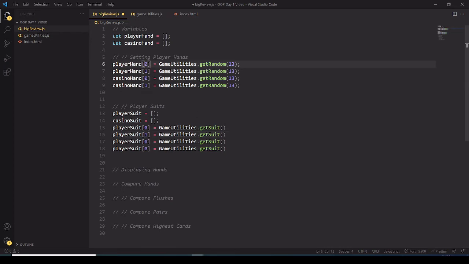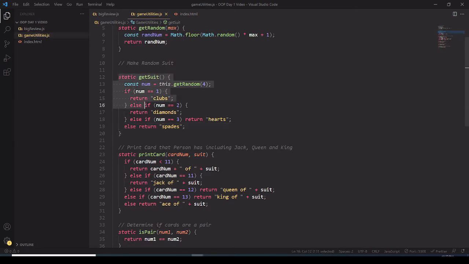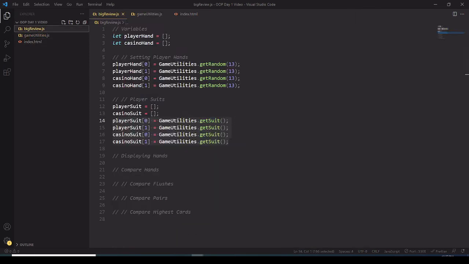Just so we're aware here, these are parallel arrays now, player suit and player hand. The 0 number goes with the 0 suit, right? Index 0, index 0, index 1, index 1. We will be using that. And then here, I want this to be casino. Same thing for the casino. Casino, and then this one is 1. All right, and just like that, this code is all of this code right here 4 times. So we've saved ourselves a substantial amount of work here, and it looks a lot cleaner because we don't have the functions on the same page. So far things are looking pretty good.